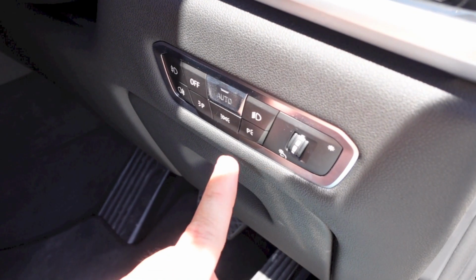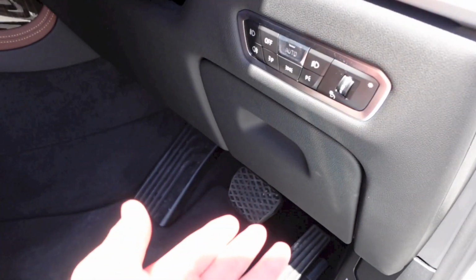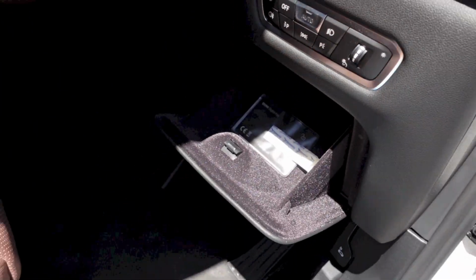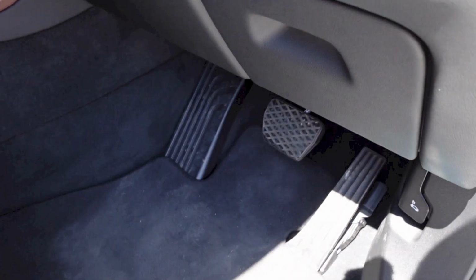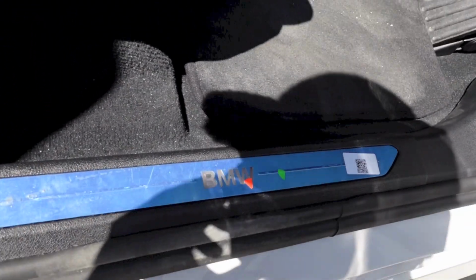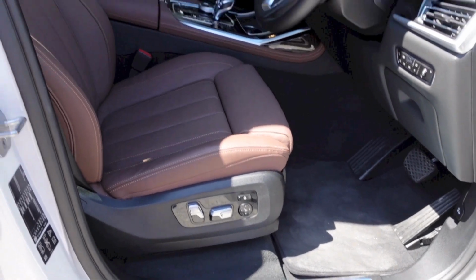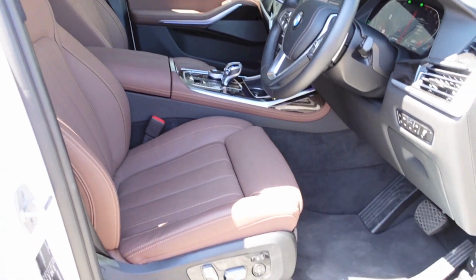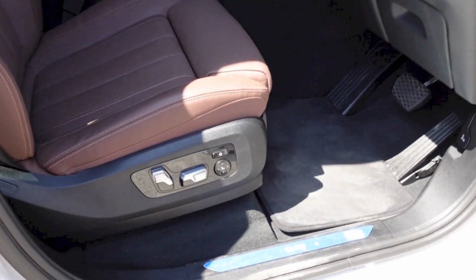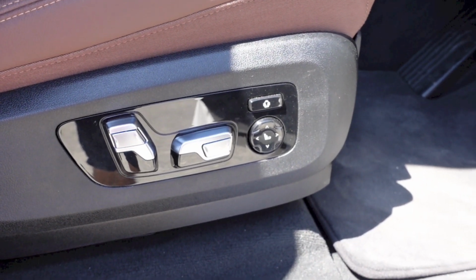Interior brightness adjustment, parking lights left and right, storage. BMW door sills. And as mentioned earlier on, the driver's seat in this X7 Design Pure Excellence does get full powered adjustments with all of the controls located right down there, including your 4-way power lumbar support.